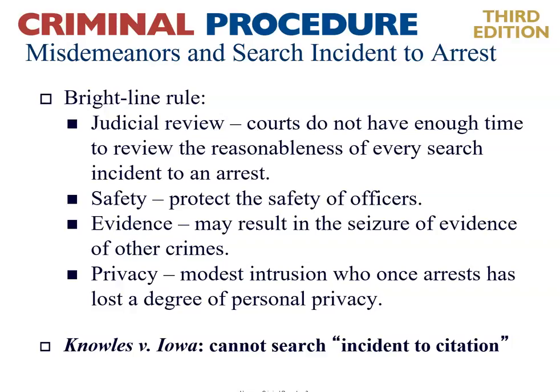And the officer issued, in this case, Mr. Knowles a citation and carried out a search of the automobile that resulted in the seizure of a bag of marijuana and a pipe. And the U.S. Supreme Court held that the two historical rationales for the search incident to an arrest exception were not sufficient to justify the search of Mr. Knowles' automobile contemporaneous with getting a ticket. Hopefully that makes sense.